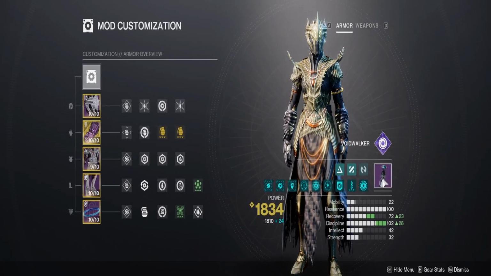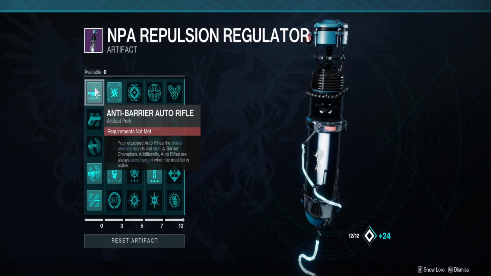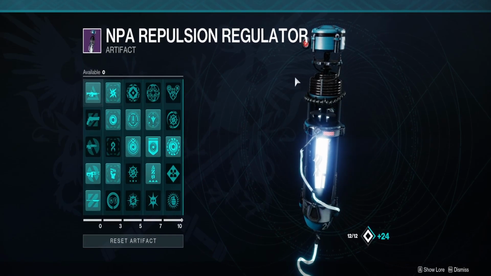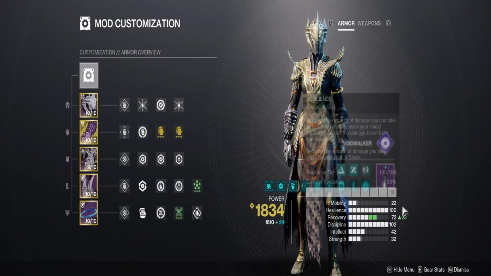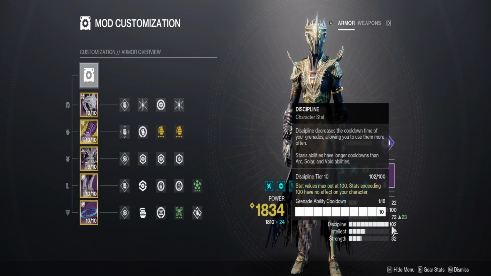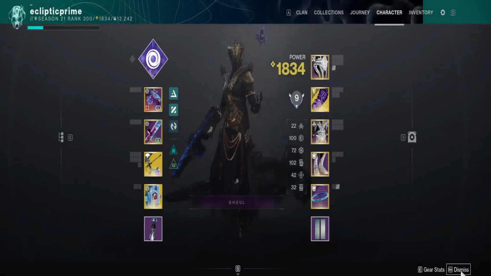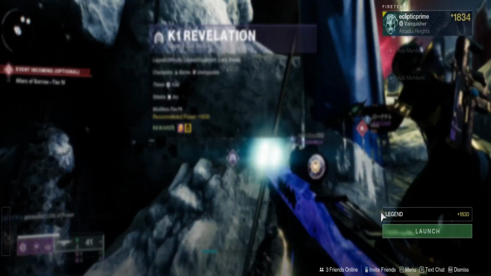Artifact is all set up for void. Everything looks like a void ability, definitely click it. And then everything, your perks, make sure that if you are using one of these weapons to take out a champion, make sure that it is selected. 100 resilience for survivability, 100 discipline for more grenade uptime, and then whatever you can throw in recovery for more class ability uptime will definitely suit you in a better light.